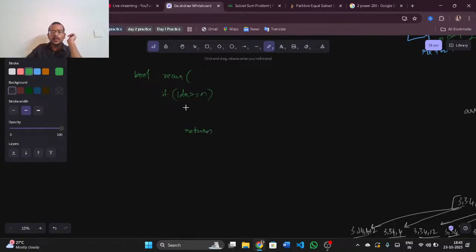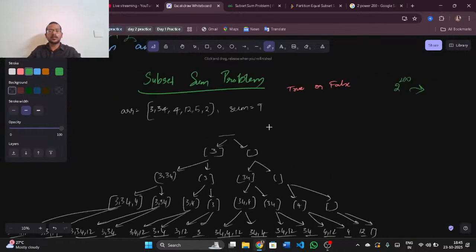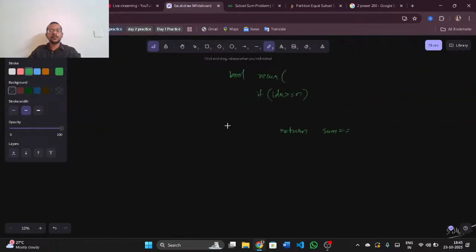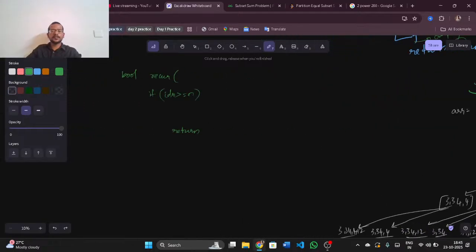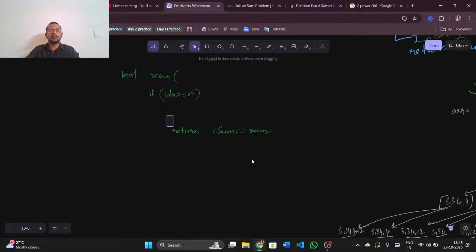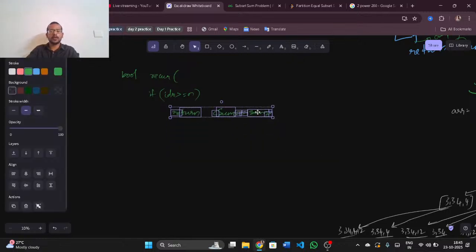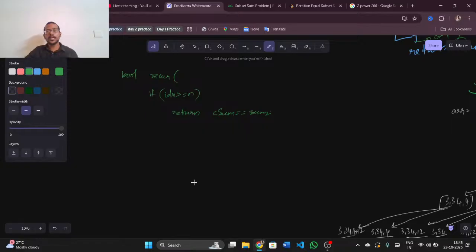But first, check if the current sum is equal to the target sum, then we'll return true. If not, we'll return false if index is greater than or equal to n. Now we'll include the element into the sum, or if not, we'll exclude it.